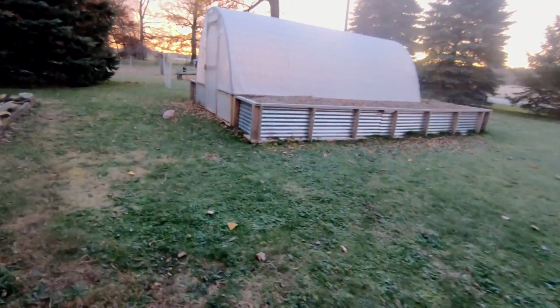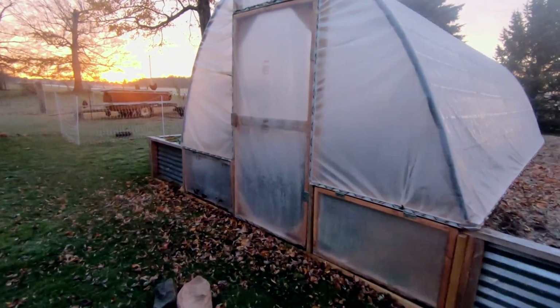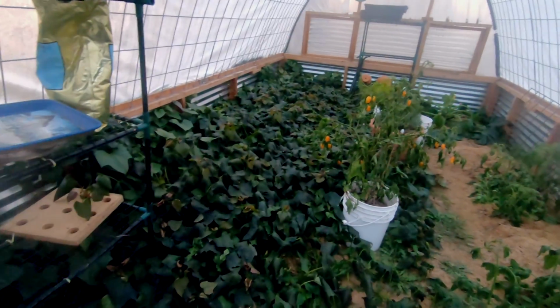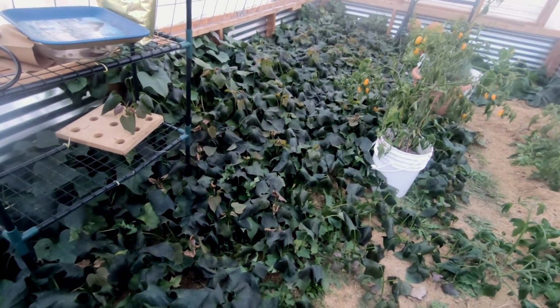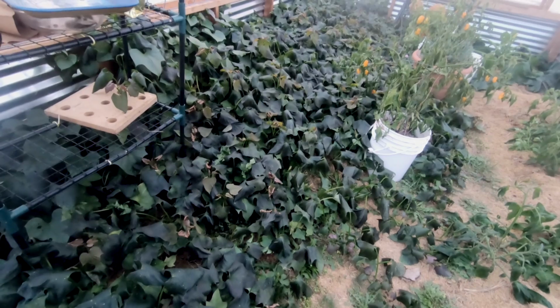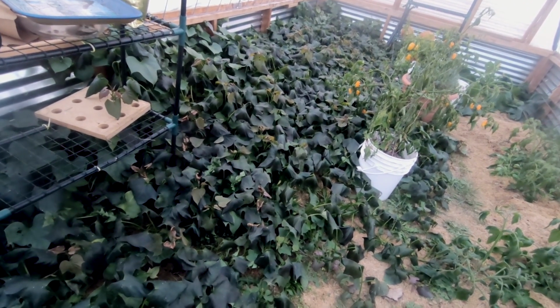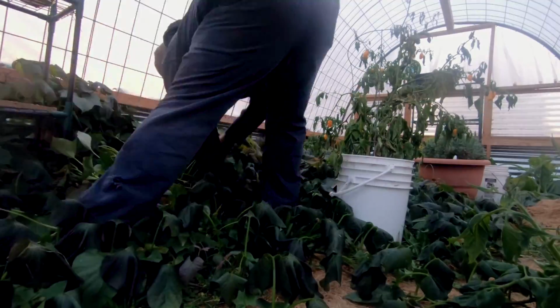Embracing old man winter here. I just wanted to see how warm it was in the greenhouse this morning, so I opened the door and could instantly tell that we've got the death of the sweet potatoes here, so I'm gonna cut them off at the ground real quick so that we don't lose the potatoes.